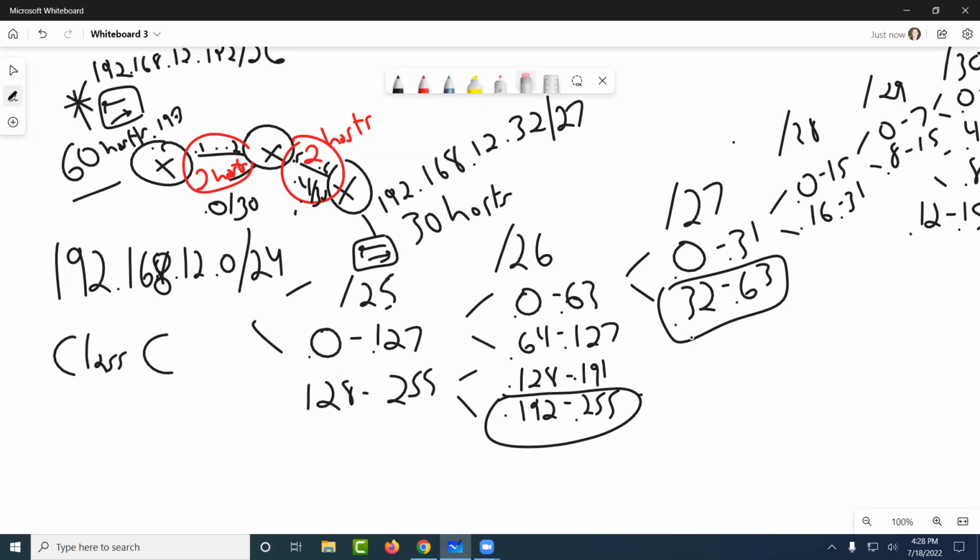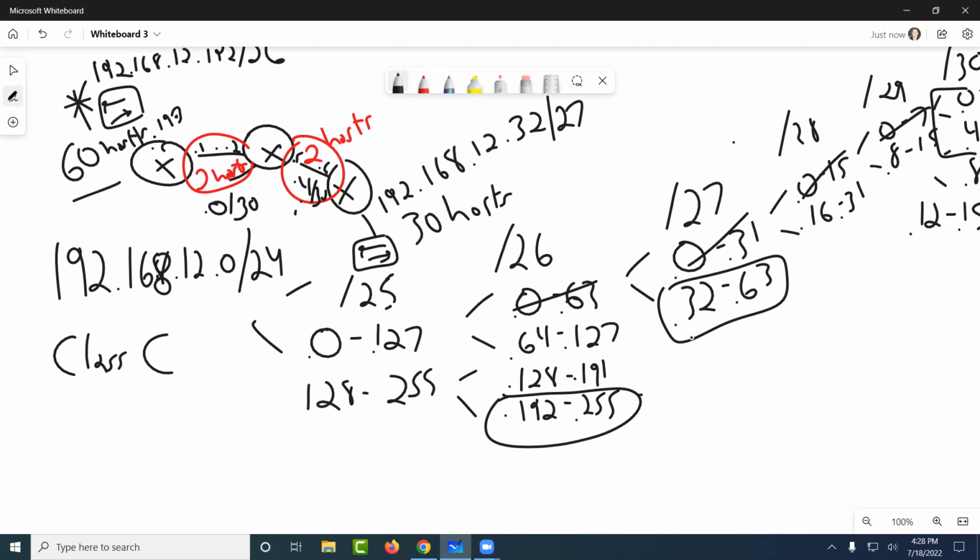Now let me show you a little trick here. Let me show you something. If I can get this to move over. We have used this .0 and .4, right? So we use this network right here. So we use these two /30s right here, .0, .4. Well, guess what that means? That means this is no longer available for use. This is no longer available for use. This is no longer available for use, and I cannot use this. Why would that be?